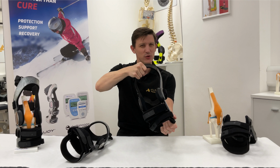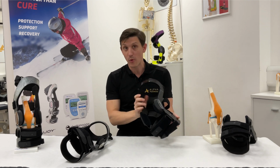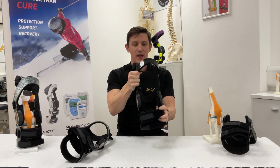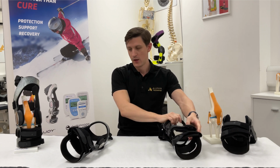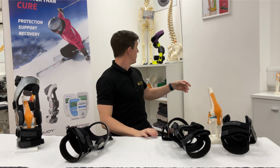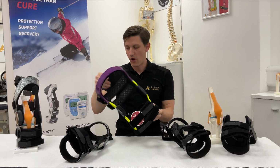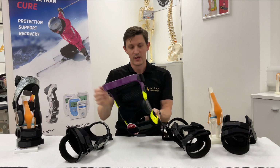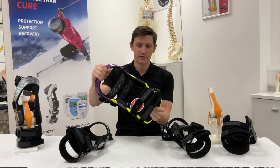The Full Force is very similar. However, it just gives you a little bit more rotation, so it can be a little bit more comfortable. If you're a little bit more confident with your knee strength and your stability and you just want a little bit of support, this can definitely be a fantastic option for you whilst you're skiing as well. We do have another option, which is the custom-made Defiance, which is this multicolored one here, a lightweight version of the Armour, custom-made carbon fibre, exceptionally light, waterproof, and a fantastic top range knee brace for the highest levels of skiers.